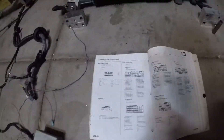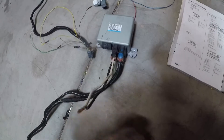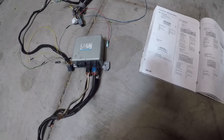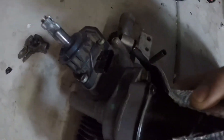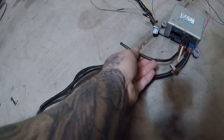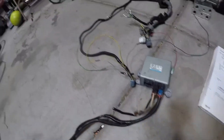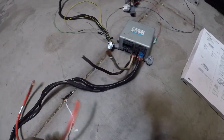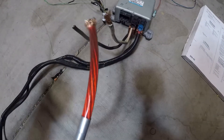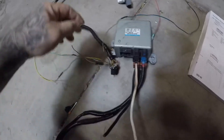You'll have three connectors. This connector right here is for the actual motor — I had to cut it to take it back out of my car. This one will be grounded to chassis, and this one goes straight to your battery. I used a 60-amp install kit for that, and it runs straight to the battery. Those two are straightforward. Here's the slightly more complicated part.